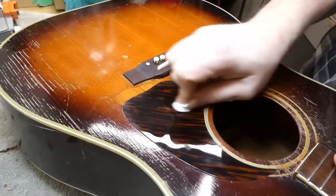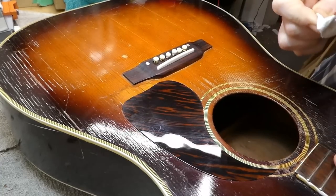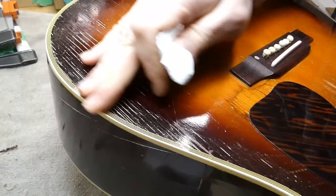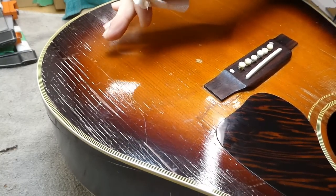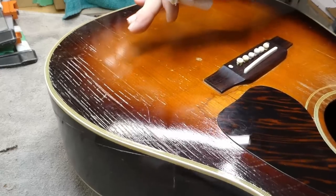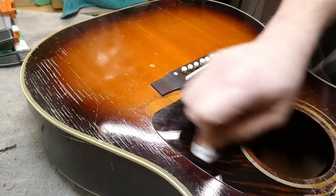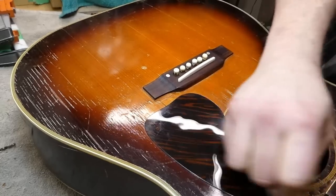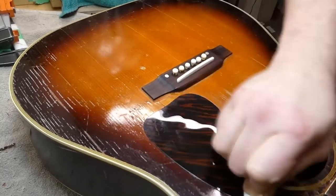Something I should mention — this guitar is a good demonstrator of this. When you want to polish something really old with a fragile finish, sometimes it's okay if it's got checks that are really close together and tight. But on a surface where you're missing fairly large chunks of finish, if you use a fine polishing compound it dries to a chalky effect that there's really no way to get out — short of getting in with a knife, which does more harm than good. So just be aware: sometimes a high gloss is not what these guitars are meant to have at this stage of their lifetime. It's probably better to use a benign solvent like naphtha or lighter fluid to clean them, or sometimes just a dry soft cloth.